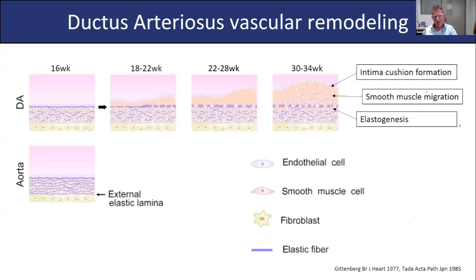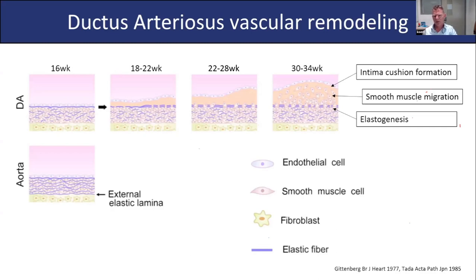The second has to do with vascular remodeling of the ductus arteriosus and how that should work. The ductus arteriosus is a rather unusual vessel. As a fetus, it needs to stay open, and then when you're born, it needs to close, which is very different than, say, the aorta, which has to stay open all the time. So the ductus arteriosus has a genetically imprinted vascular remodeling program in it to prepare for closure closer to birth.